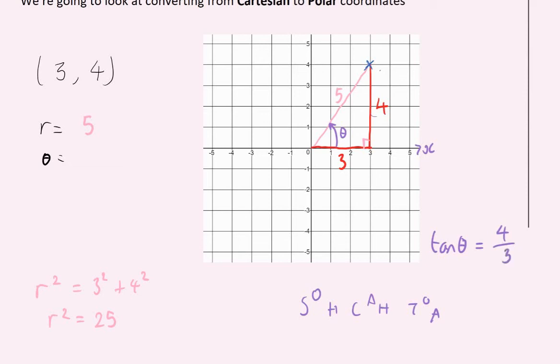If you want to work out the angle itself, we just inverse tan. So theta will be the inverse tan of 4 over 3. And you can work that out just by typing it into a calculator, which I don't have with me right now, but I think it's something like 57. And that's how you convert from Cartesian to polar.